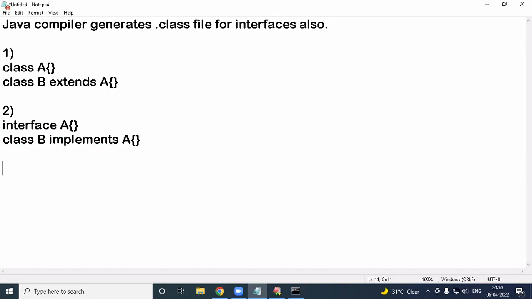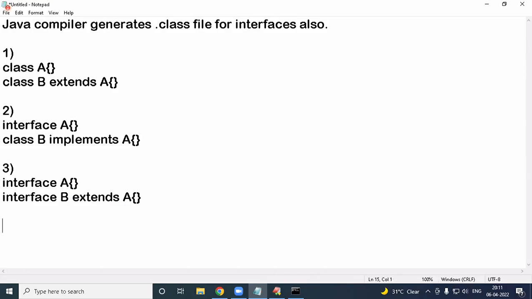Okay. Suppose third one, interface A, another interface B. Which keyword? Extends. Because interface contains some abstract methods. You are adding some more abstract methods. Because in interface, again abstract method only can write. But the Java 8 feature later I'll explain, that is concrete method also I can write. Java 8. Now, interface contains some methods. You are adding some more abstract methods to interface. So, that's what extends keyword.